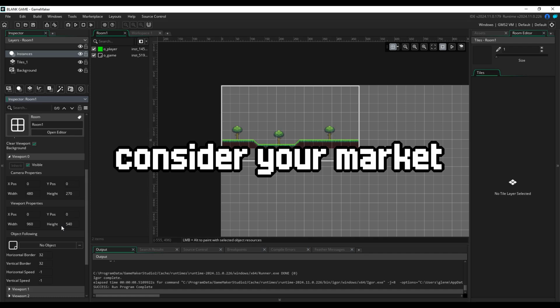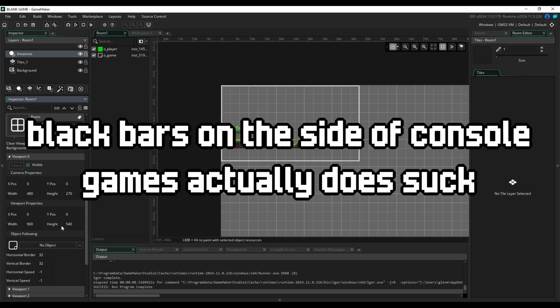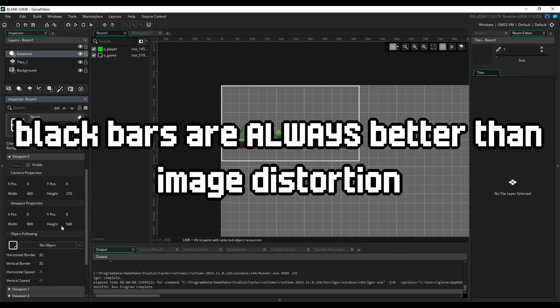Like I said, it's not a bad thing as long as your viewport is able to divide perfectly into that amount. Otherwise, if your camera and your viewport don't divide perfectly into the resolution, you're going to get stretching or bars on the side. Personally, I think bars on the side or on the top are much more preferable than stretching your sprites. I would much rather deal with a border on my game window than a distorted image. A distorted image is honestly enough to make somebody stop playing your game, and that's the last thing we want.